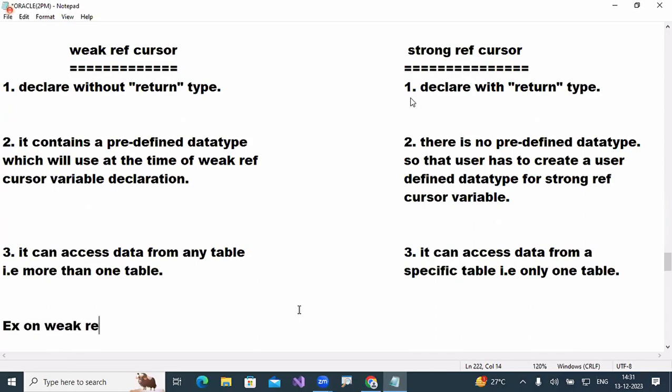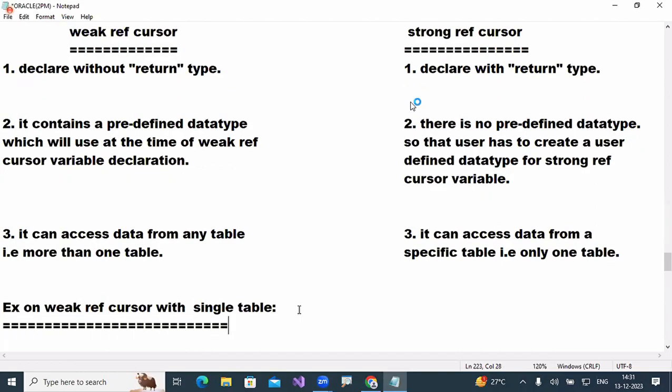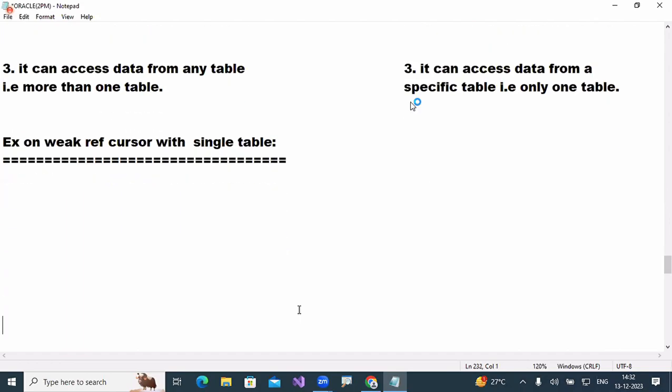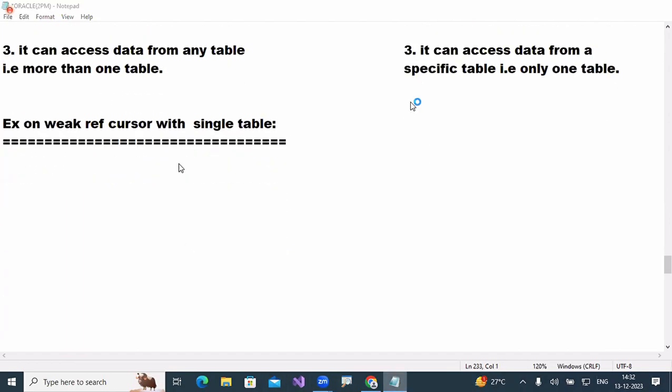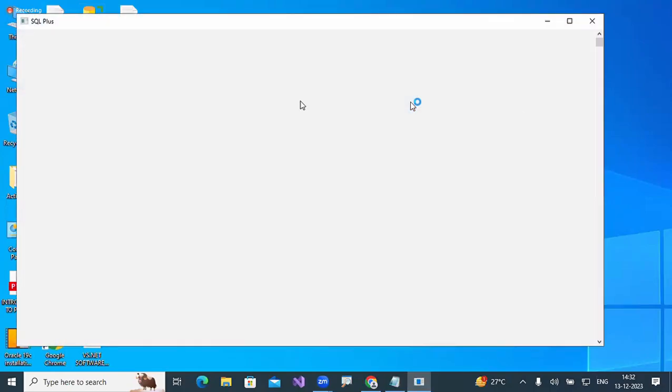First, I will show you an example of a weak ref cursor with a single table. How to access single table data.